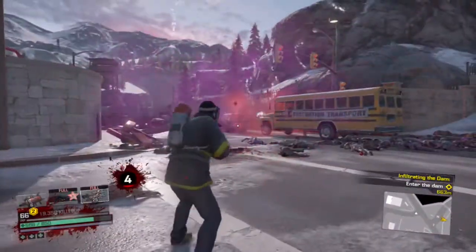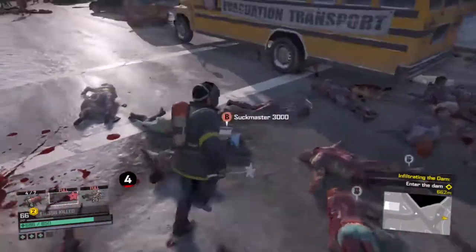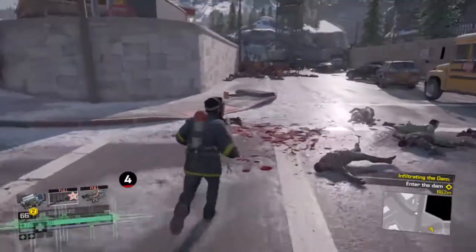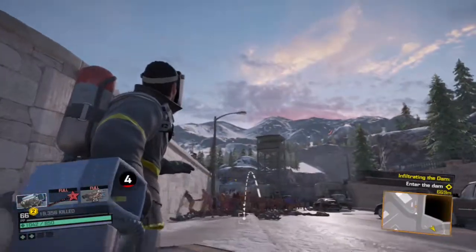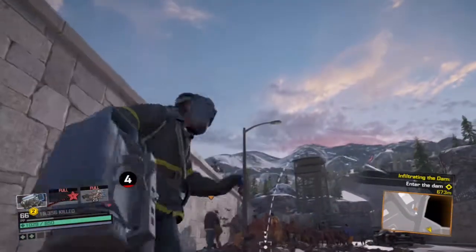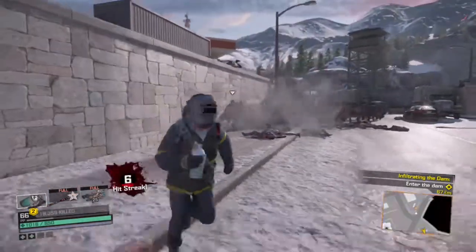Alright, now pick that up. It's a thrown weapon. We have enough. Suckmaster. Hold LB and throw it at that crowd. Now we'll really know what it's like to be a Ghostbuster. You just let go. Okay. Watch what it does.